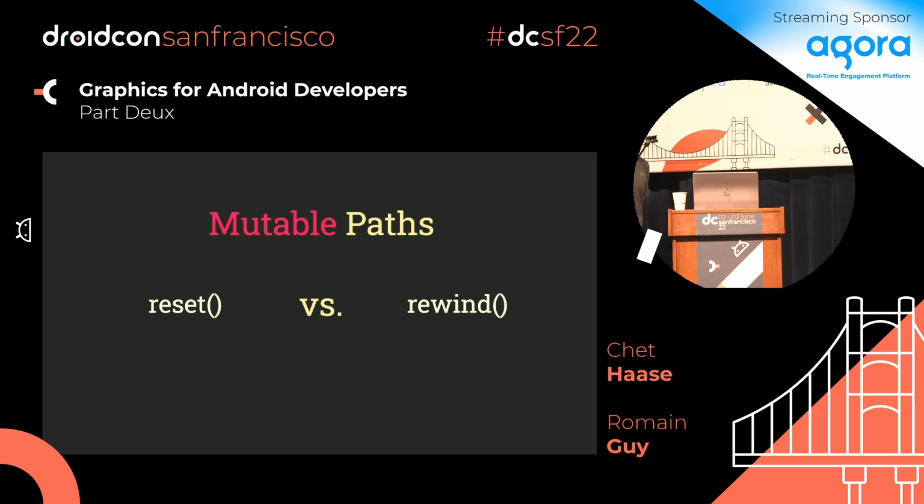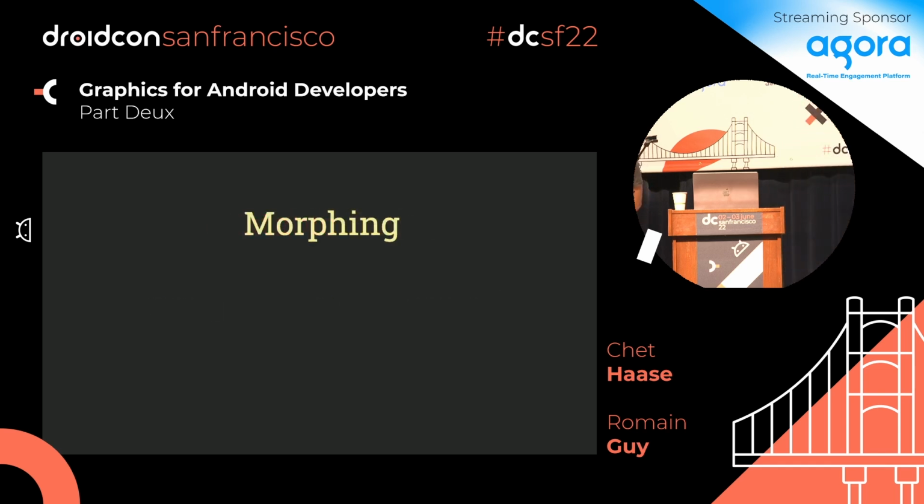One is that you can reuse the path itself by saying reset. All that does is retain the original path object, but then you will reallocate all of the pieces underneath it. The other is by calling rewind, and this is generally what you want to do. It retains all of the native allocations and then just reuses them as appropriate. So as you issue another moveTo command, another lineTo, another cubicTo, it is reusing these pooled objects. And while preparing this talk, we figured out that the Compose Path object only has reset and doesn't have rewind, so we need to file a bug. Yep, bug. New APIs have bugs. So do old APIs.